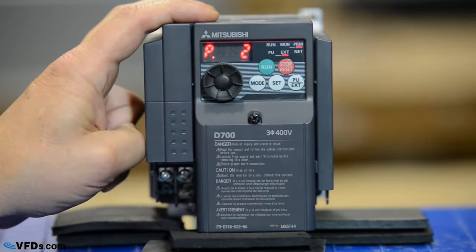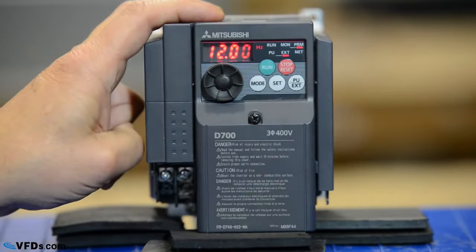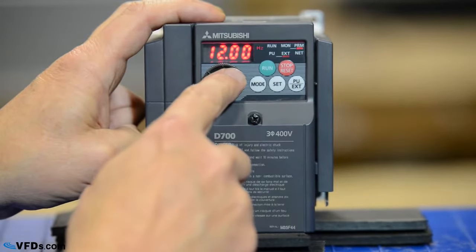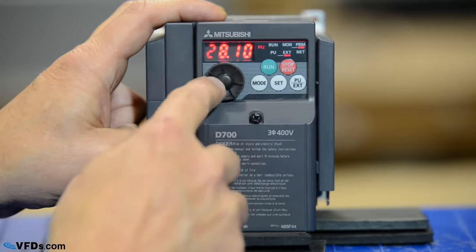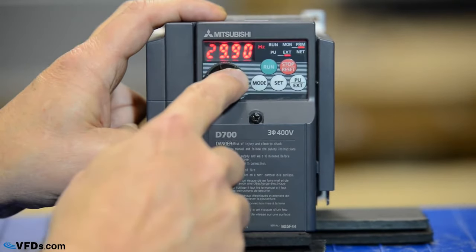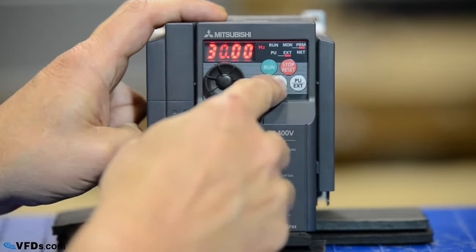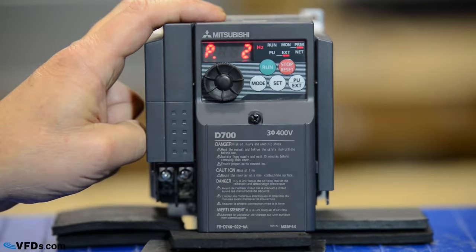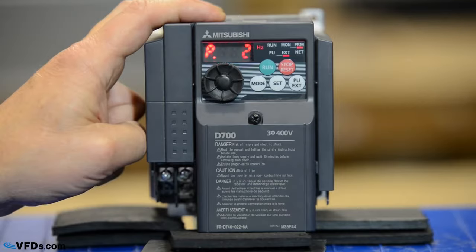If I just change the wheel, I go directly to parameter 2, which is my minimum frequency. I push set, and I'm set for a minimum frequency of 12 hertz. I've got a pump that I don't want to go any slower than 30 hertz, so I'll simply change this. The faster I change it, the faster it goes. I'll get this to about 30 hertz and then press set again. I've now programmed my minimum frequency for 30 hertz. No matter what I tell the drive to do, it will run no slower than 30 hertz.